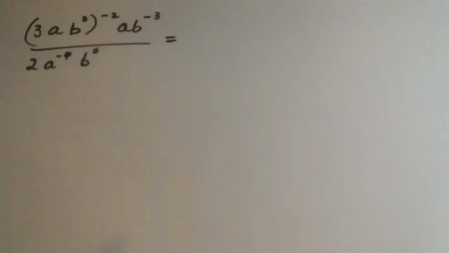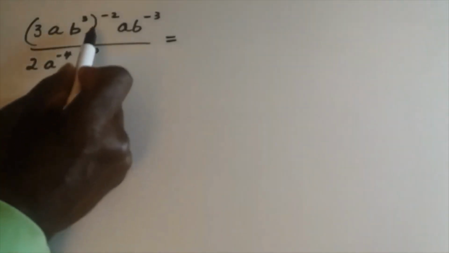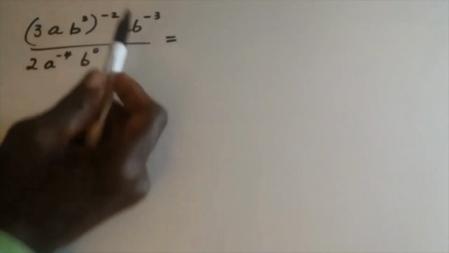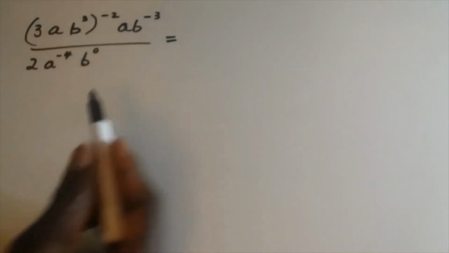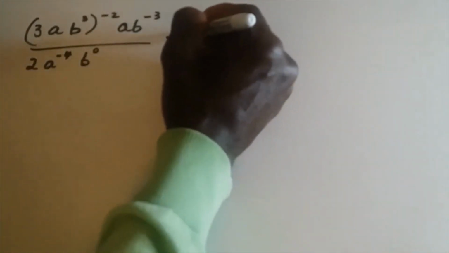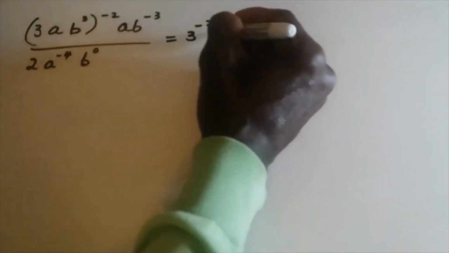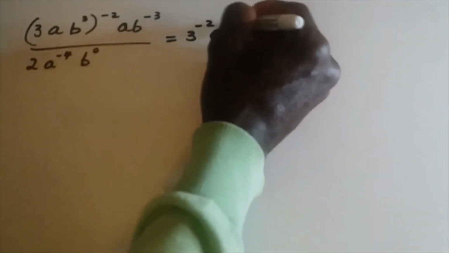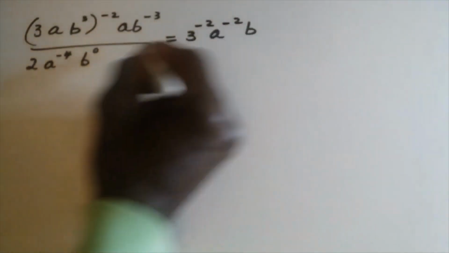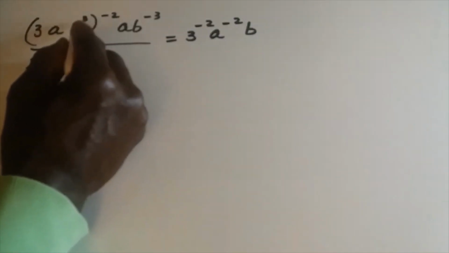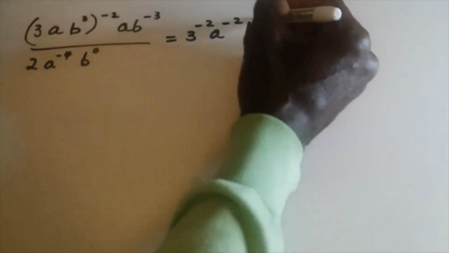And here's our next polynomial with negative exponents. Now we'll go ahead and clear the brackets here, and then we can do a bit of grouping. So everything gets raised to the power of negative 2. So we get a to the negative 2. Now this is b cubed, so this becomes b to the minus 6.